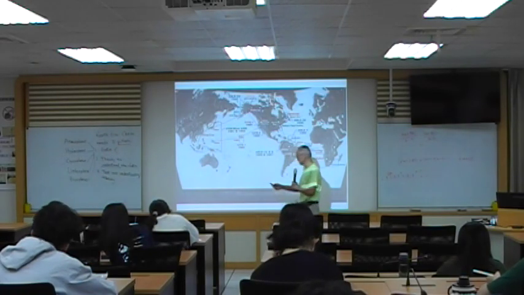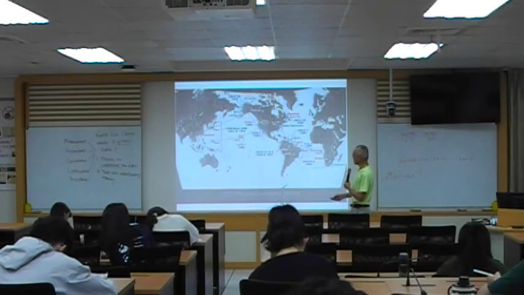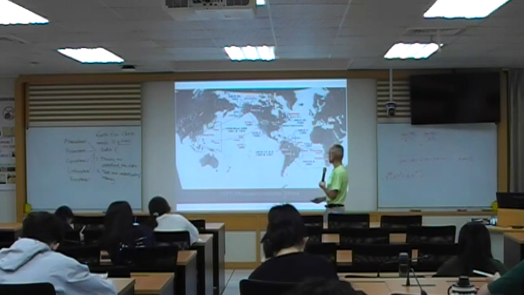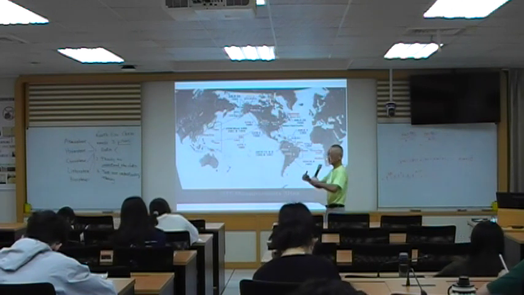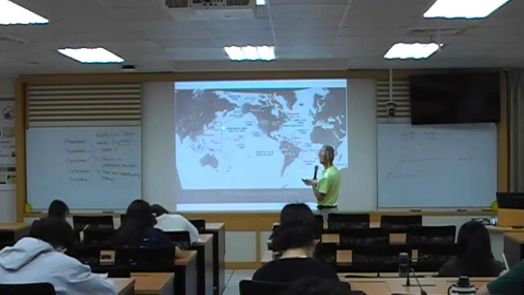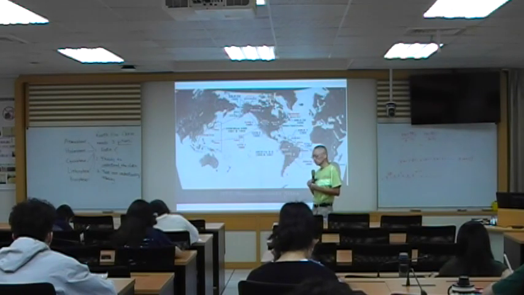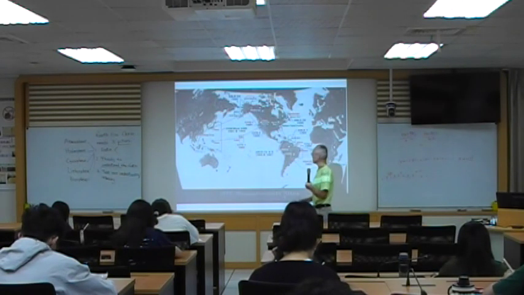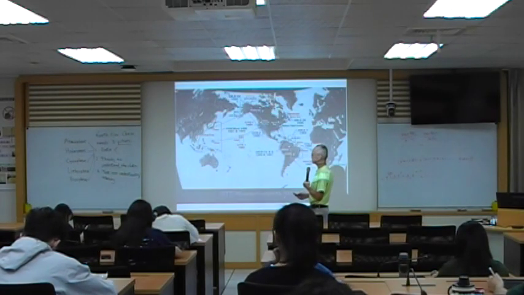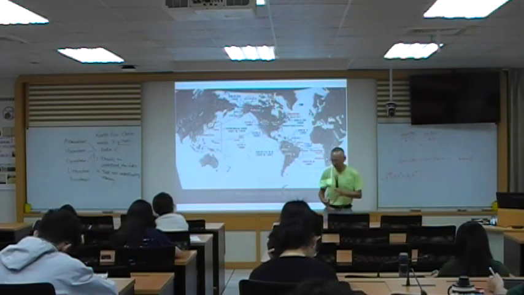For example, here you see on this map, the land surface area of the Earth is about 21%. This map is enlarged over the high latitudes. But there is more than 70% ocean area. So it is very difficult to get the data, and in that case, we need to be able to collect the data from remote sensing.